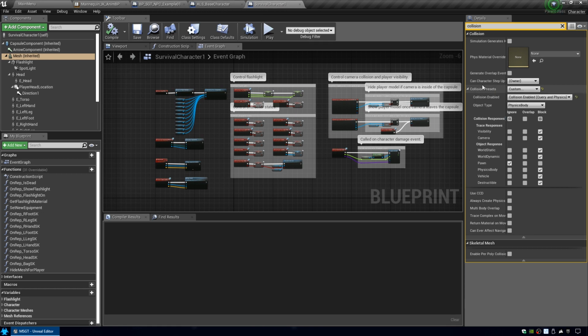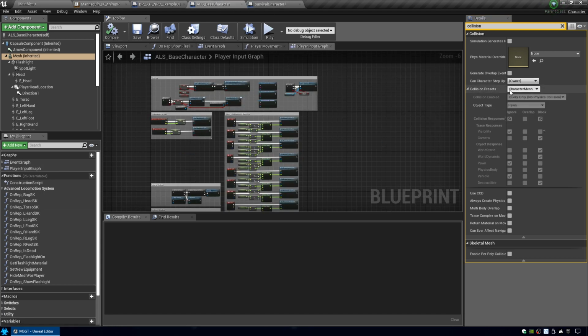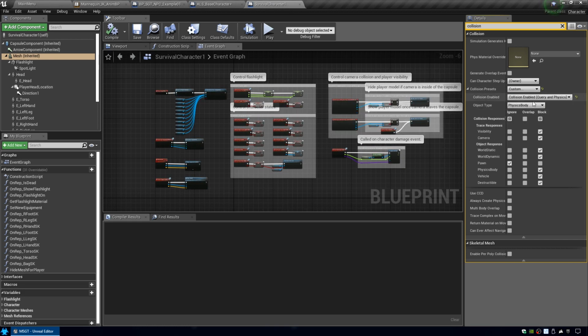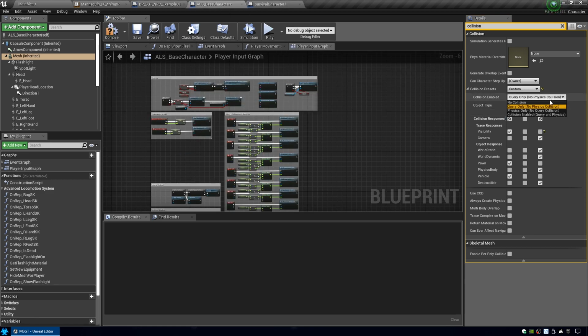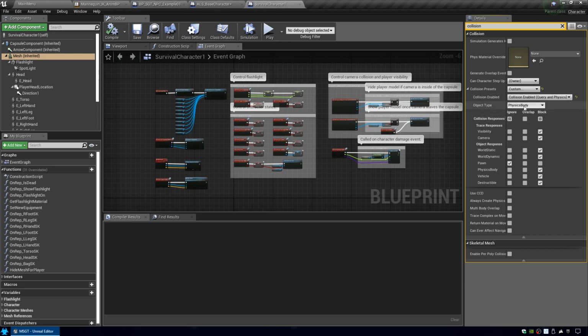So what we want to do is go through and mimic these settings. We want to put these settings over to be exactly the same in the ALS-based character. So what we'll do is first select custom. So in ALS-based character, collision preset, set custom. And then we'll look at this collision enabled. We want it to be collision enabled, query and physics. So in the base character, collision enabled, query and physics. The type is physics body.